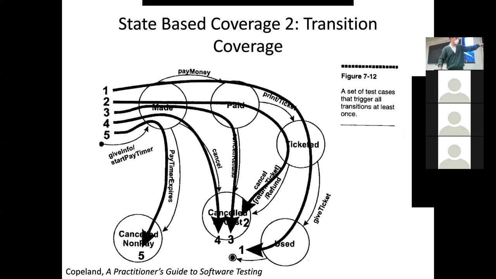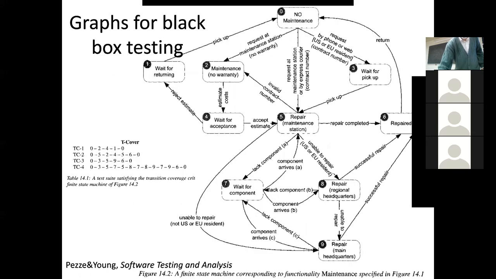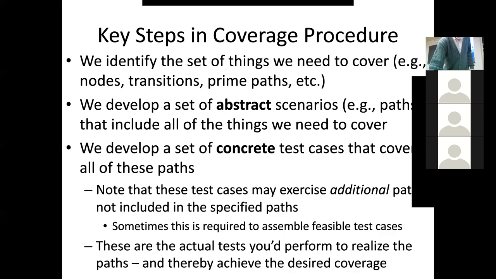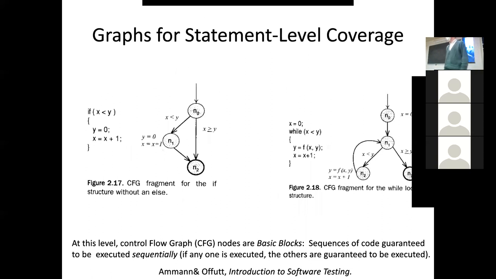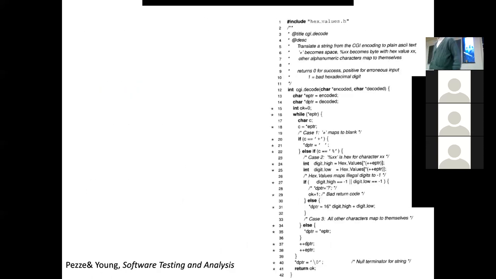This is path coverage. We test all possible paths. And that's actually a much stronger criterion. With state coverage, we just keep track that we have gotten to this state. With path coverage, we keep track of how we got to that state. Now, these same ideas can be applied at different levels. They can also be applied, for example, at the level of low-level system operations, say within a piece of code.